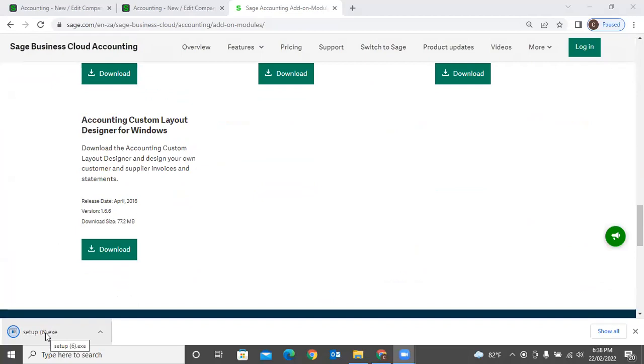You can see this app downloaded, and you can open that app and run it.